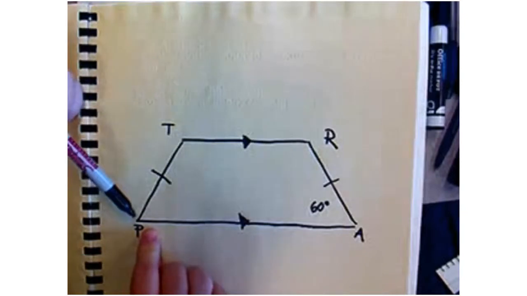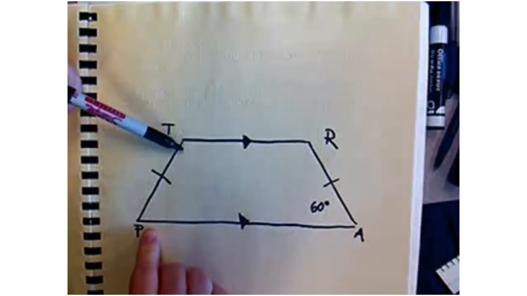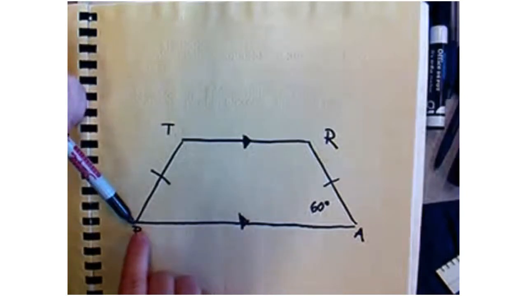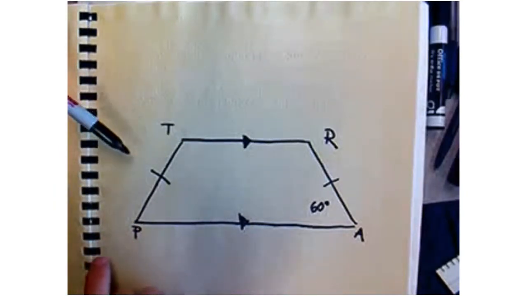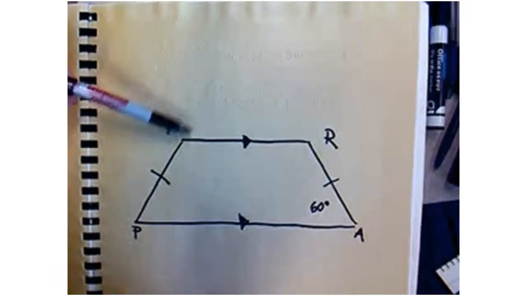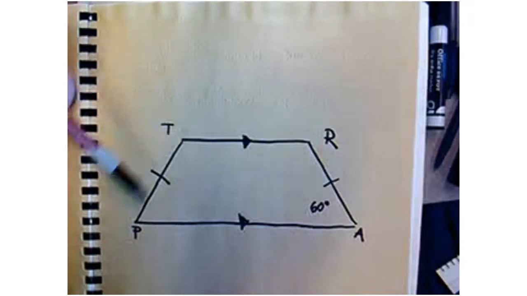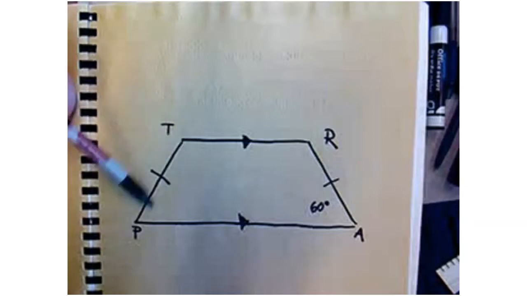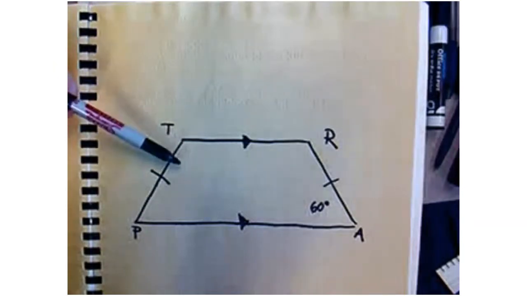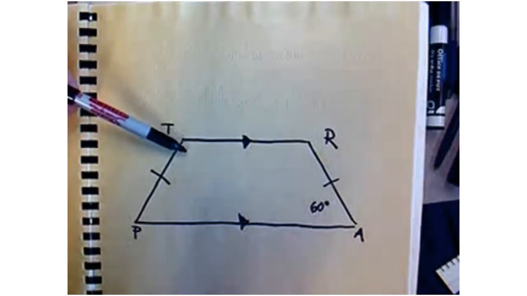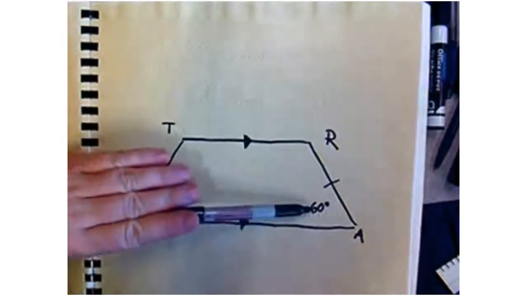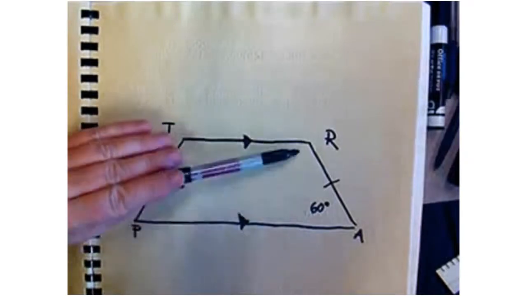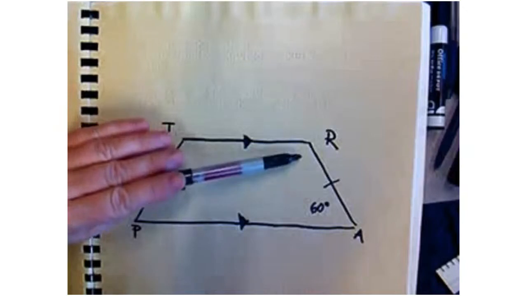Now we know by consecutive interior angles are supplementary because if we extended the base of PA and TR, the sides would become transversals. And the angles on the interior of that transversal are consecutive to each other, right? They're on the inside of our parallel lines and on the same side of the transversal. So we recall from several chapters ago that consecutive angles of parallel lines on a transversal are supplementary. So if one angle is 60, the other angle has to be 180 minus the 60 and be 120. If we add them together, we want to get 180.